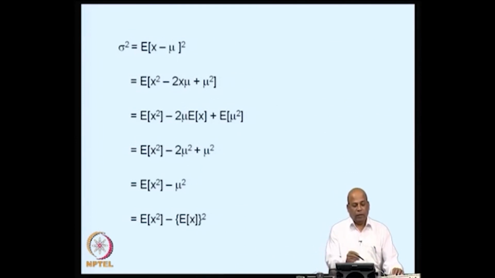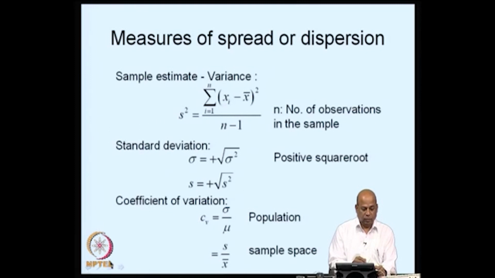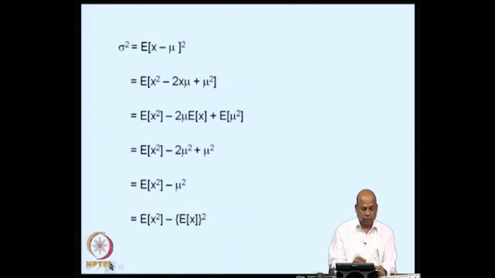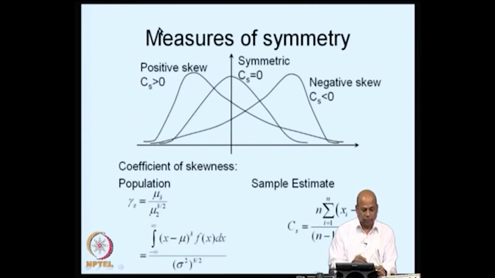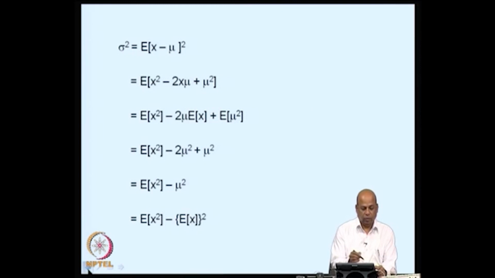So, we have defined sigma square as expected value of X minus mu the whole square. All these have to be capital here. Say for example, this X, because we are talking about a random variable, this is a capital random variable, sorry for that. So, this is X capital, similarly this is capital X.